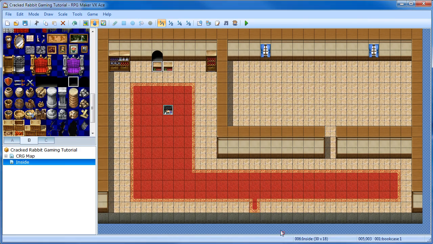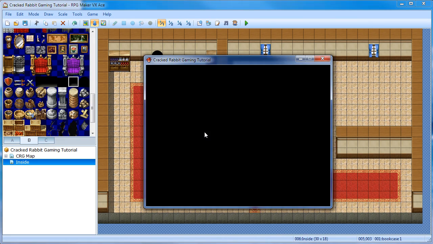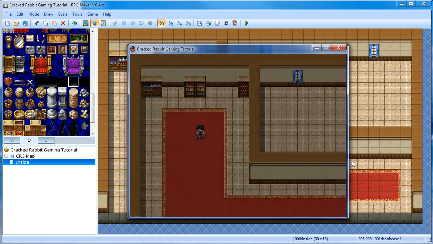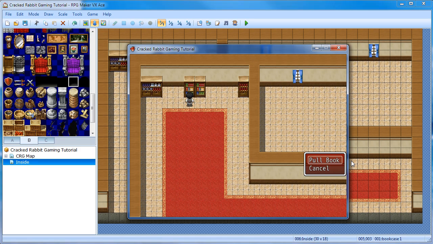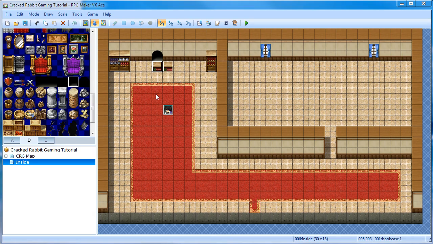So we can just test this out now and make sure this is working. So I will play test this and we can go up here and we can get cancel or we can pull book. And there you go, and they slide open, but we're not done yet. As you can see, my character can sort of walk into this hole a little bit, and that's a little weird. And there's another glitch, which is that I can activate this from the side, and another thing is I can activate this again, so I can keep moving these, and now that's all they'll go. And that's a little weird.